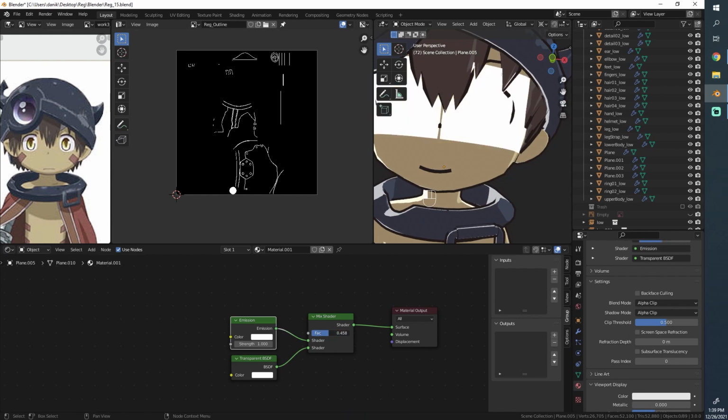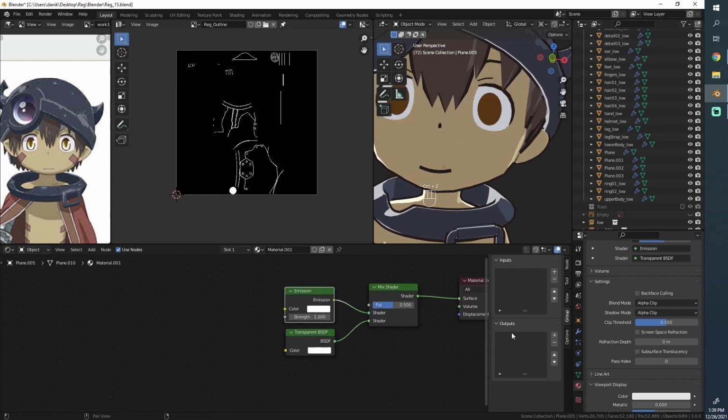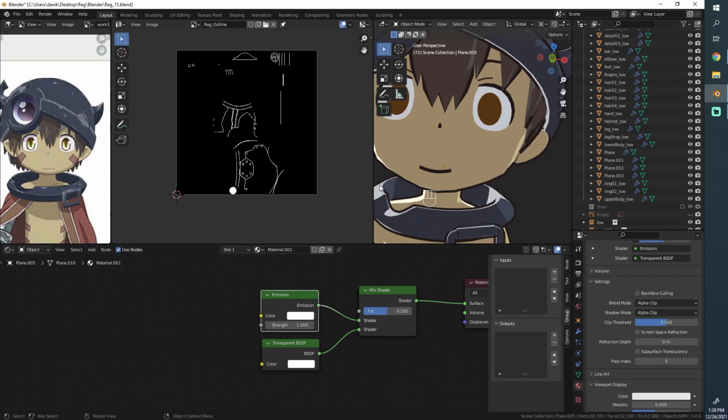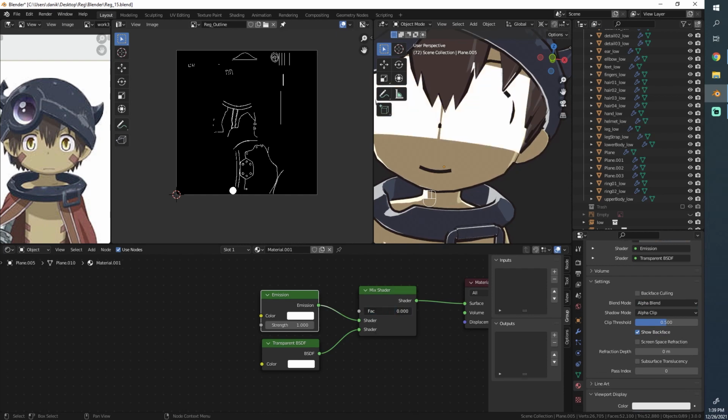Now, basically, you have the ability to choose here where it is transparent and where it is emissive. You might have noticed that this is not like blending between them. That's because I set it to clip. That's something that's also cheap and easy to get in Unreal Engine, so that's why. But you could also use alpha blend, and then you could have sort of half transparent areas and such. That's just for you to know. But let's set that back to alpha clip.